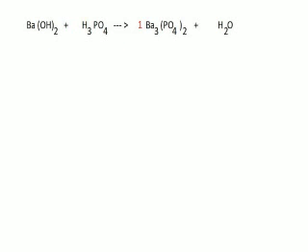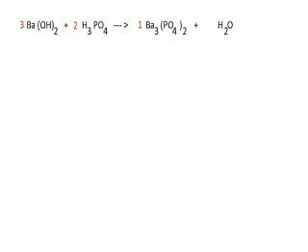So let's look at a somewhat more complicated reaction. The reaction of barium hydroxide with phosphoric acid produces barium phosphate and water. And so where should we start? Well, clearly the barium phosphate contains the greatest number of atoms, so we should start there. And we put a 1 in front of the barium phosphate and see where that takes us.